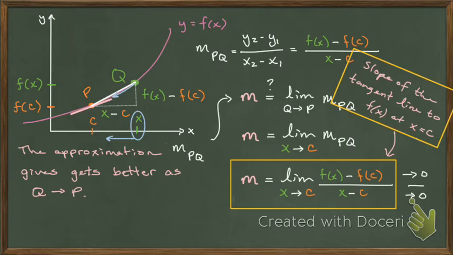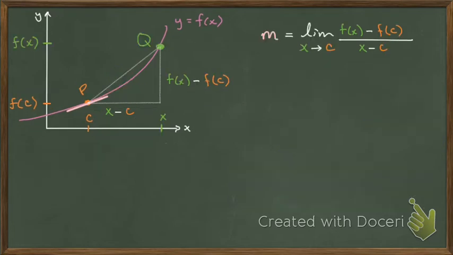Very frequently, we're looking for a slope at c. We want to write this a different way. The reason we do this is because everything here is defined between 2 points, what we had for p and what we had for q. I want to try to do this just using the point p. I don't want to have a reliance on another point. So we relabel some things here.